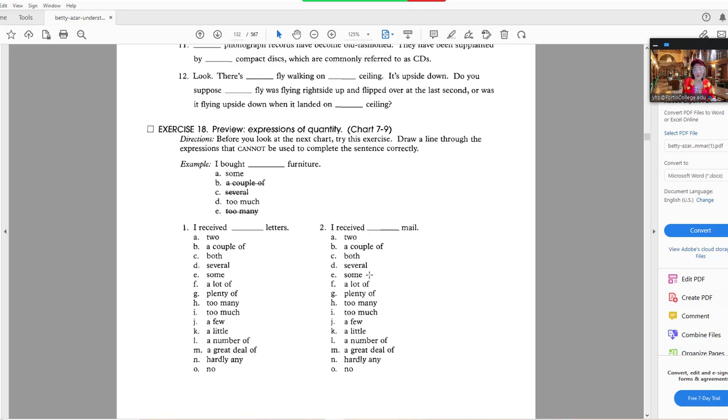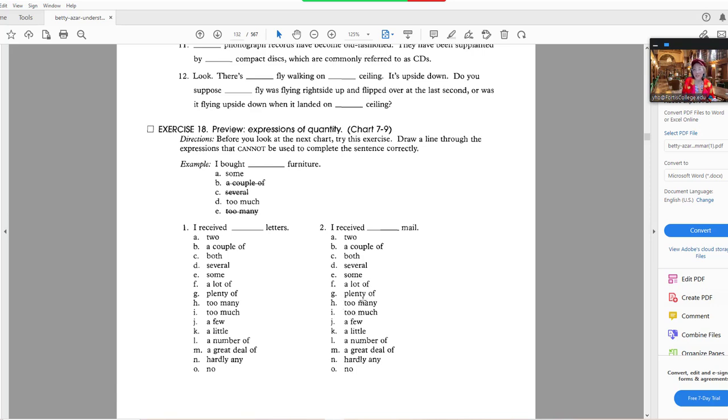Okay, you can say some because some is used in front of non-count nouns because it's not counting it. It's just saying a certain amount without exactly counting it. I received a lot of mail. Same thing. It's saying some, anything that says some mail, some furniture, and it's not saying an exact number, then you can use that in front of a non-count noun.